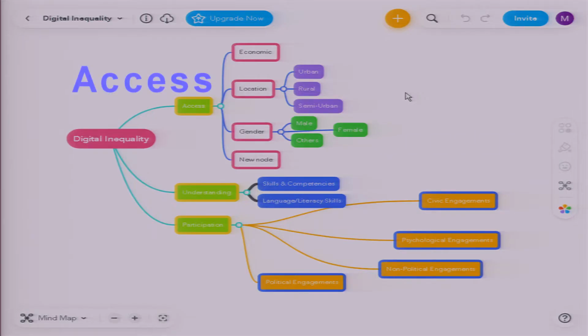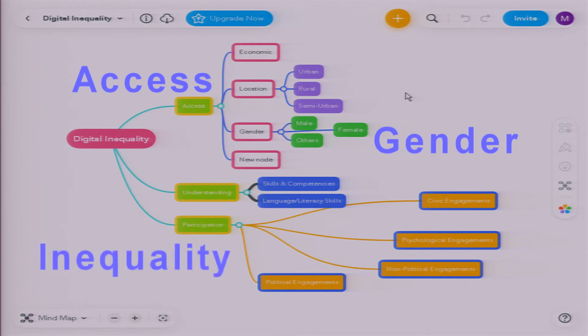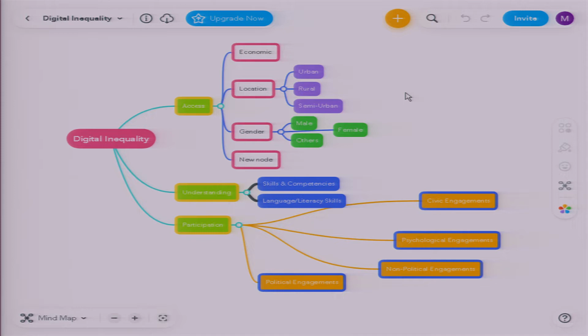Now you can understand that there are many areas involved. There are many more, but as of now we have identified the primary fundamental concept of inequality. In your research, you don't need to focus on everything. Simply, you can talk about inequality in terms of access from the gender perspective. Is there any inequality between male, female, others while accessing internet and computer in a simplistic manner? We can do that. So this mind map helps remove other focus areas. You're focusing on access, gender, male, female.